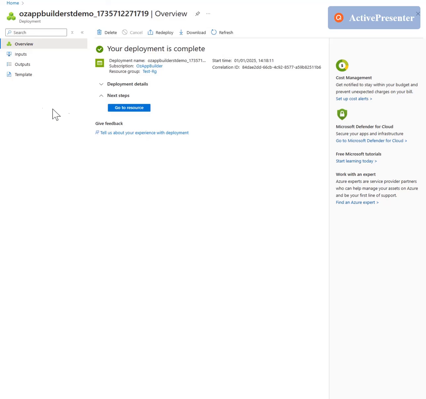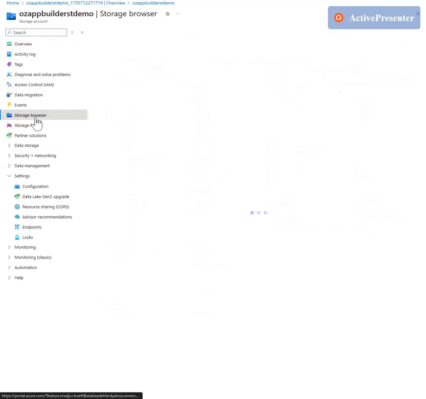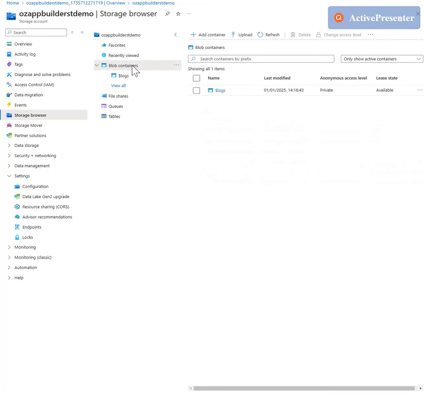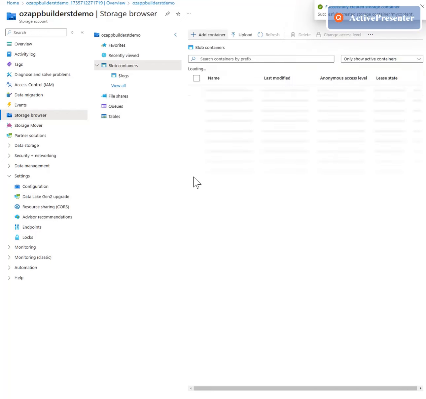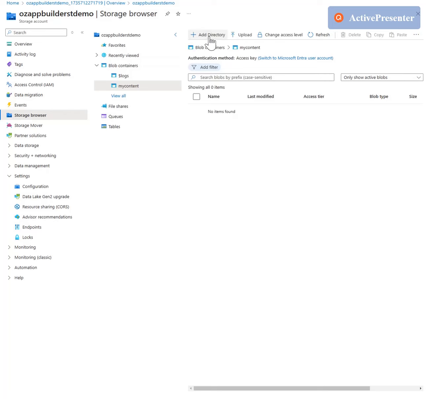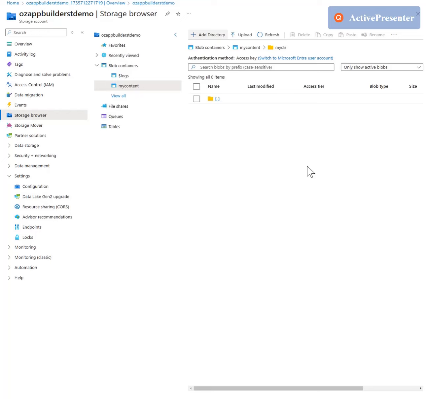Once deployment is complete, go to resource, go to the storage browser, blob containers, and click add container, give it a name, my content, click on create. It gets created. Click add directory, give it a name, my directory, click OK.